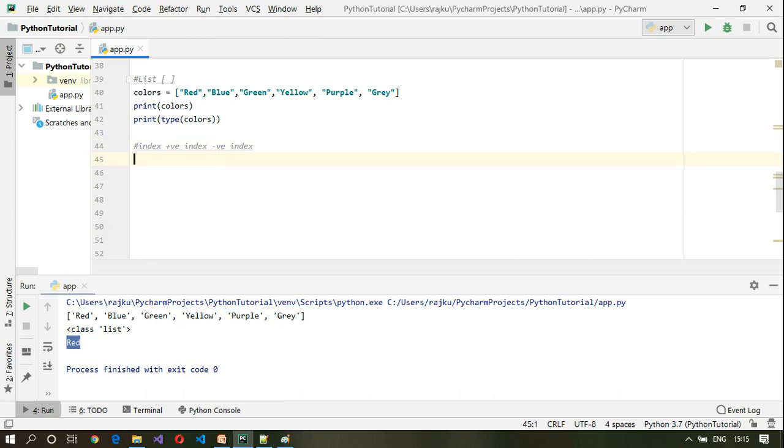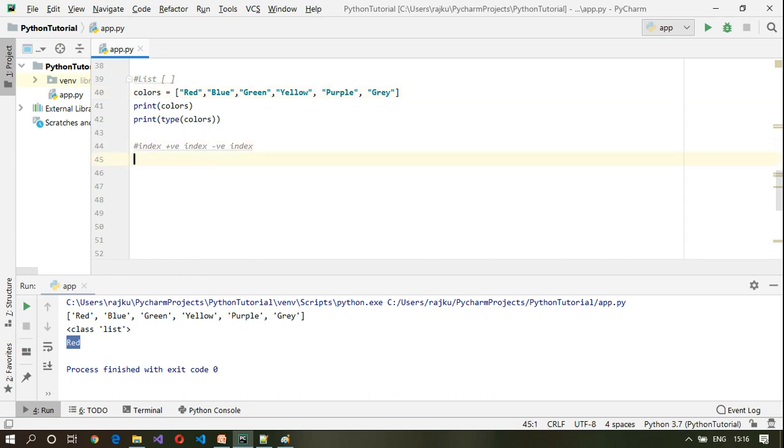The positive index will work from left to right, such as 0, 1, 2, 3, 4, 5, whereas the negative index will work from the last value back to the first value. The last value will be -1, then -2, -3, -4, -5, and -6.